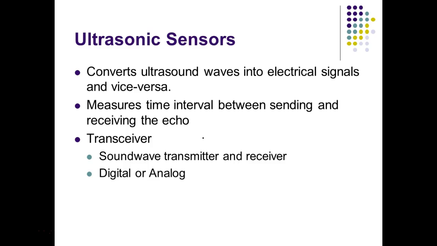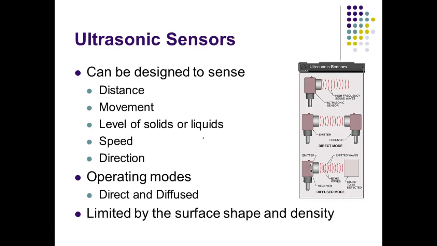They use it very seldom now because why? Because it gives away your location. Most of them use acoustics. They use the actual sounds being produced by the items themselves. Ultrasonics can be designed to sense what? Distance, movement, solids or liquids, speeds, directions. All it's got to do is be a surface that bounces back. If it absorbs it, then ultrasonics has problems.